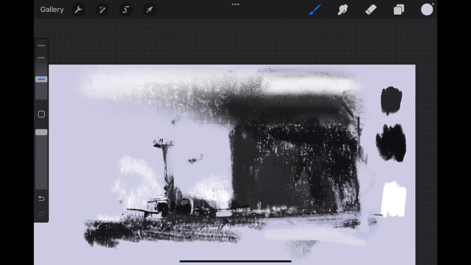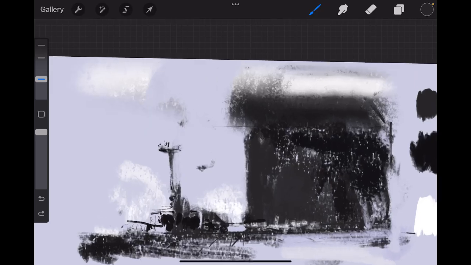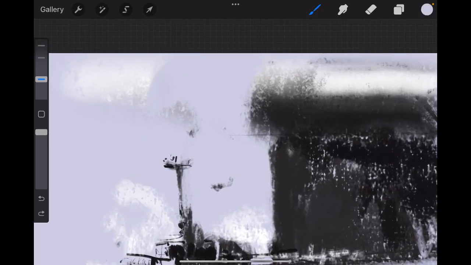Maybe then I can use my eraser to cut into this shape. I kind of like this, how it cut into this.